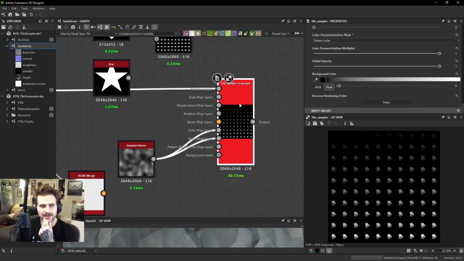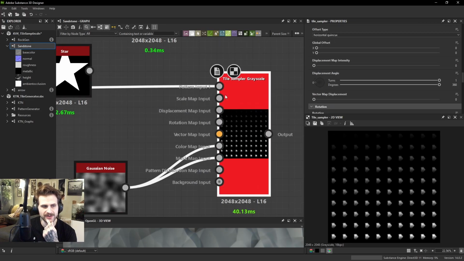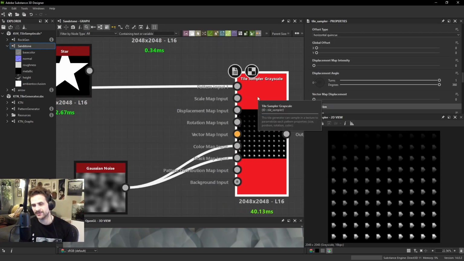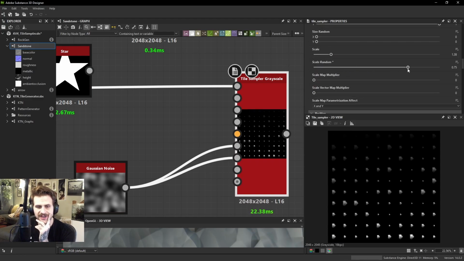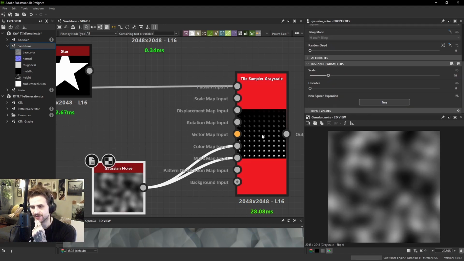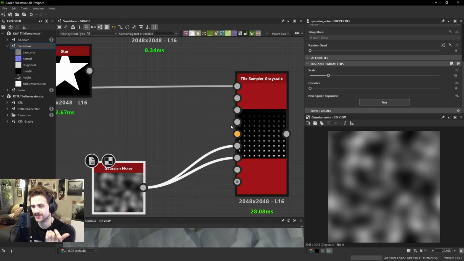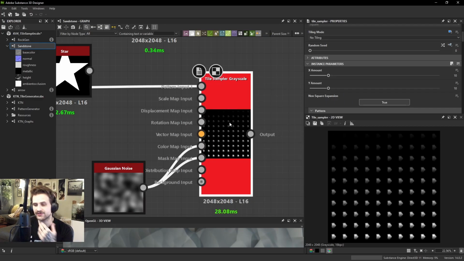So that's everything on the tile sampler, all the different parameters and how you control them. The big thing to take away from this, again, is that it's very similar to the tile generator, except instead of relying on just a random scale or just a random position, we can use textures to drive those attributes so that they're different in different areas. That's the long and short of it. That's really important to understand. And it gives you a lot more options.